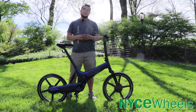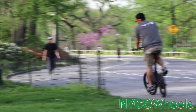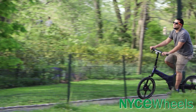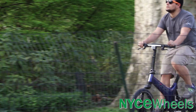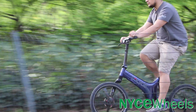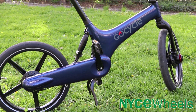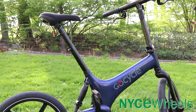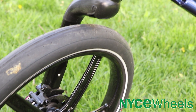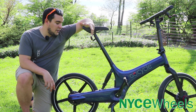The first thing to touch on in this review is just how amazing the design is for this entire bike. You can see how all of the cables for braking and shifting are enclosed — no exposed wires or anything like that. Super clean design. You've got a whole chain cover so you won't get any grease on you. This is a magnesium frame, so it'll be very light as well as stiff, similar characteristics to a carbon frame.